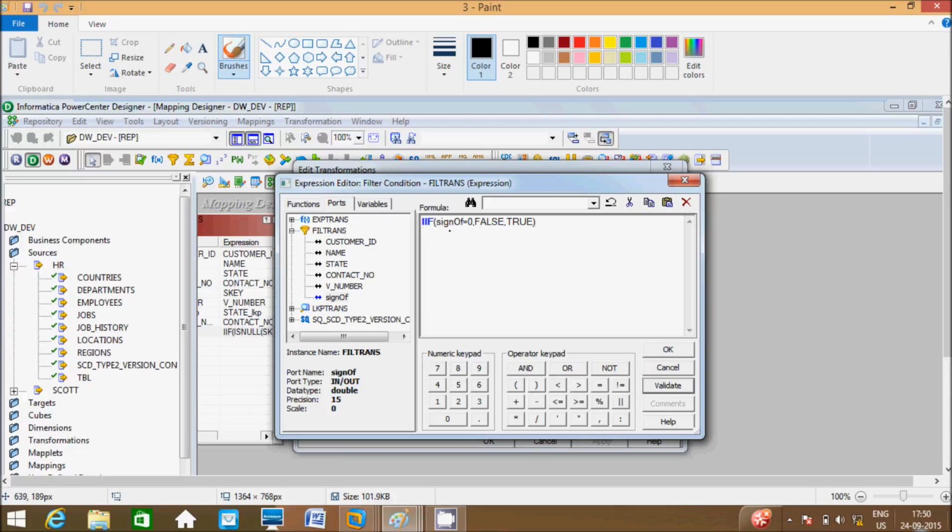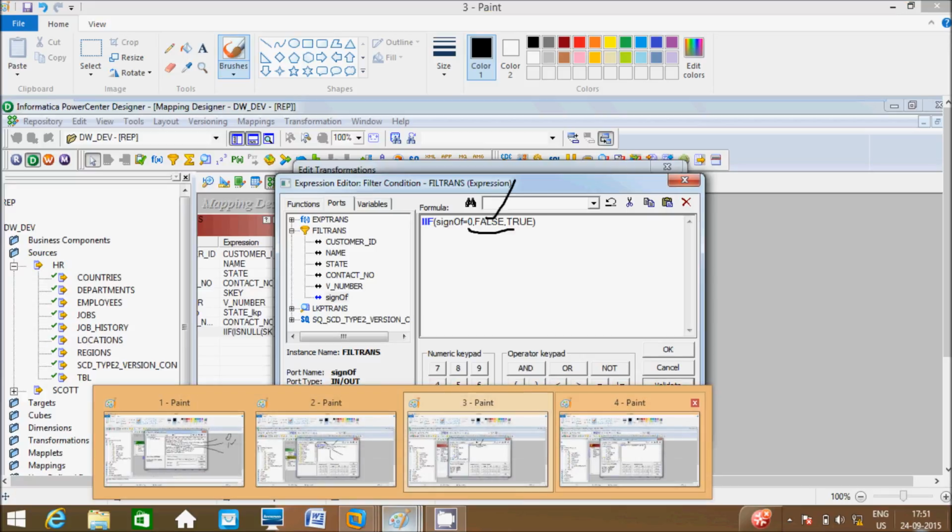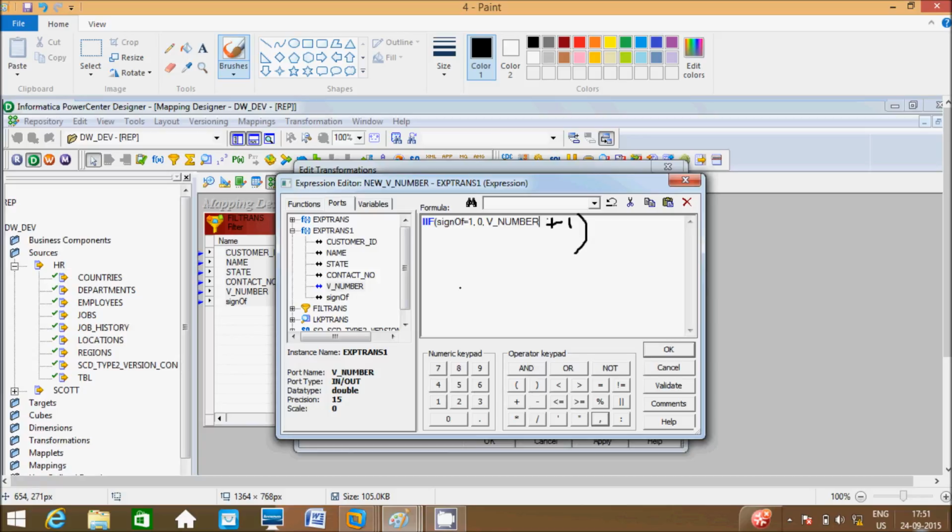Hereafter sign off. If the value of sign off equals 0, then that will be false. Or if the sign off value equals 1 or 2, then that will become true. So that will go for the next transformation. Now hereafter, if the sign off value equals 1, so first time obviously 1, then it becomes 0.